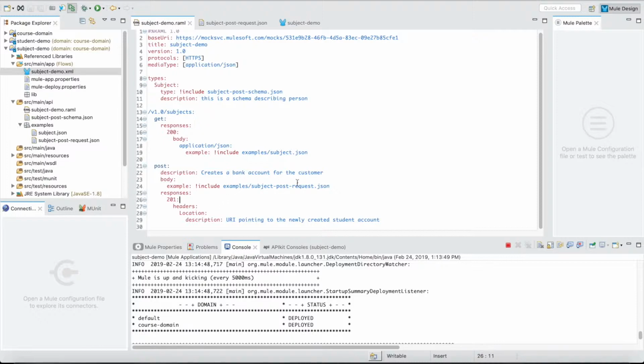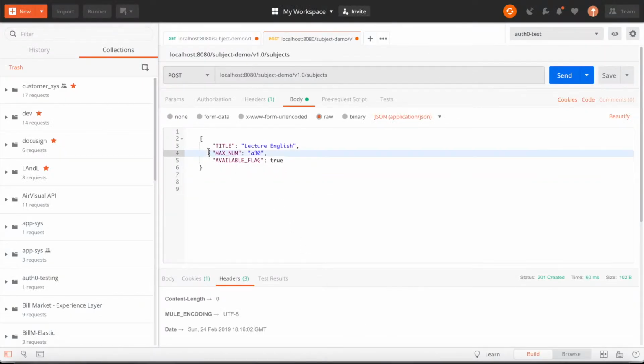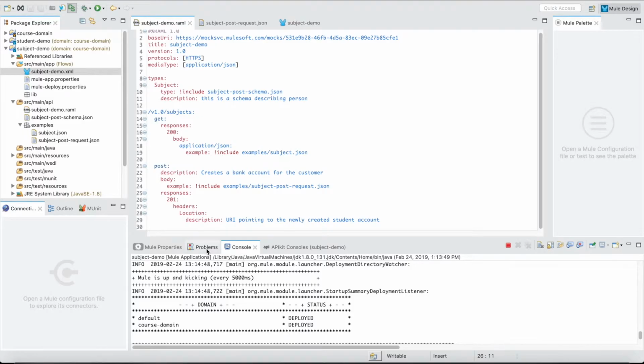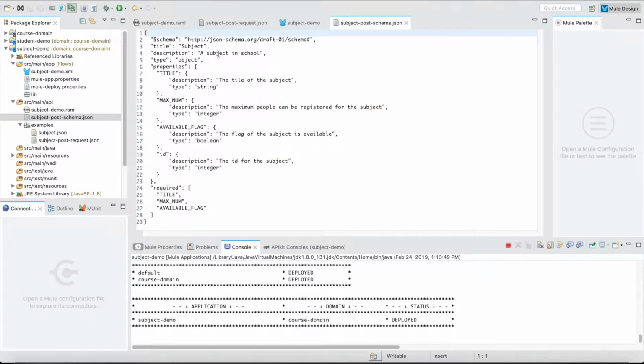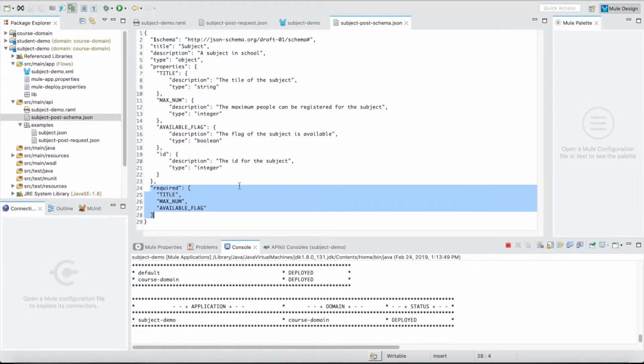There are many ways we can do it. Let's keep it simple, the way a lot of people want to do at the beginning: put in a JSON schema to control it. JSON schema control is simple. I have the JSON schema defined in this file. I have types defined for string, integer, and boolean. I also define which fields are required. So this is a very simple schema file we define.